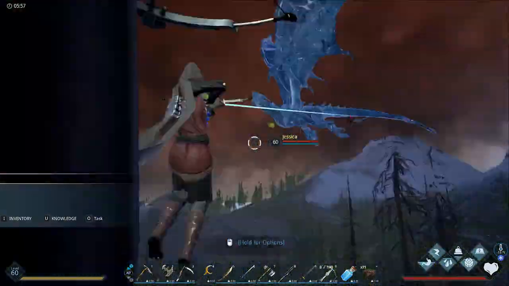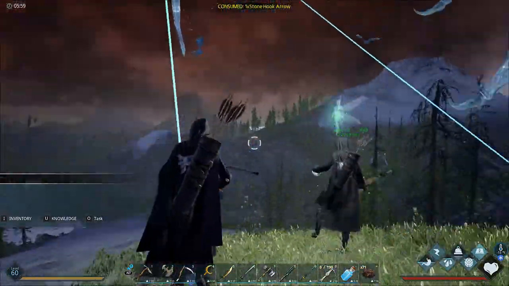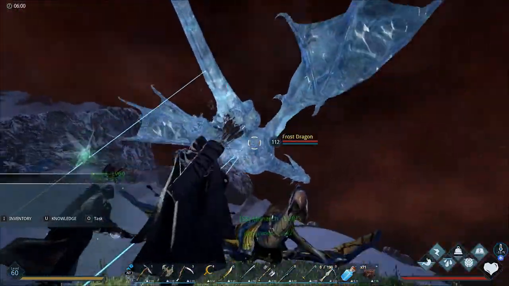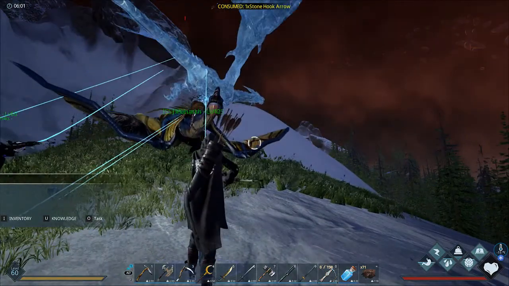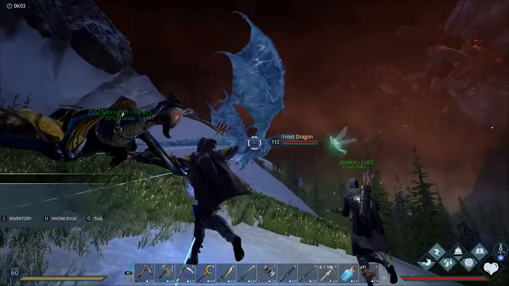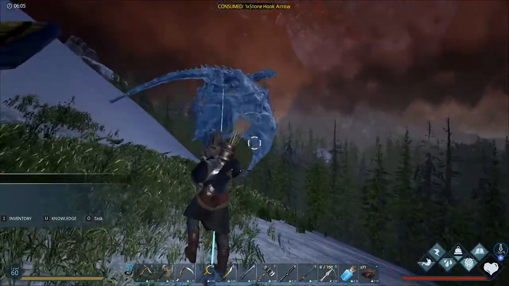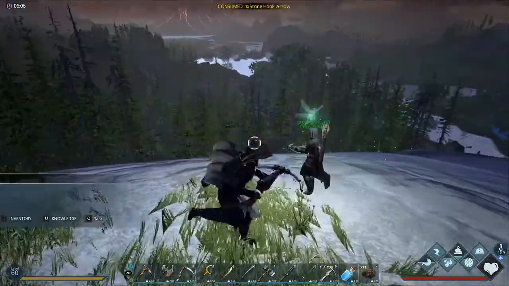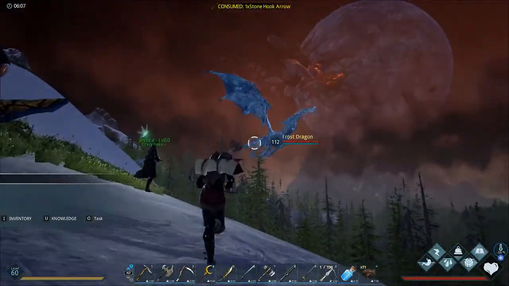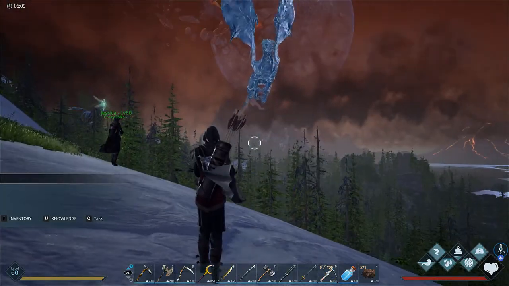Is he picking up speed? Yeah, he's picking up speed again. Oh, did you web him, or what? Oh yeah, I've been webbing him. Alright, okay. That's why he's going so slow. Should probably equip that. It's right-click, right? Yep. That makes sense. Come on. Get back here. Too far away.